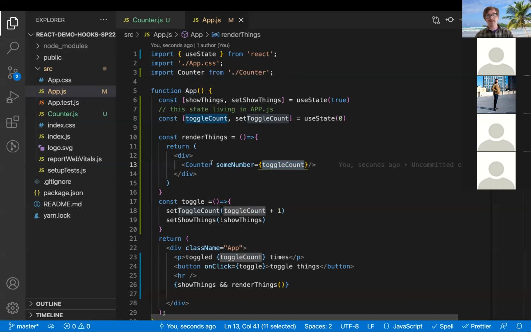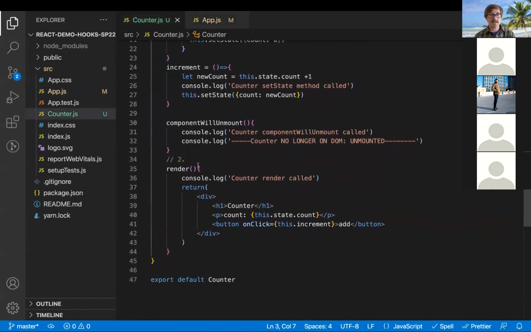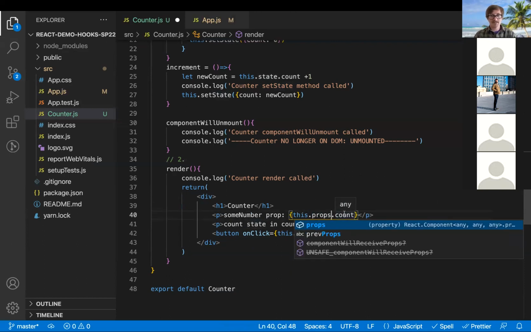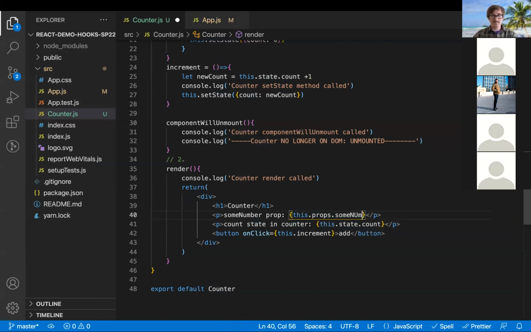So what happens to my counter component when I change a prop to it in a parent component? Well, let's see. Let's just say count state in counter, and then I'm also going to call that some number prop, right? That's going to be this.props.someNumber.